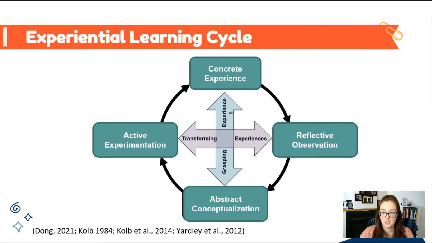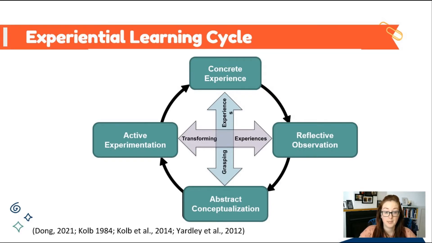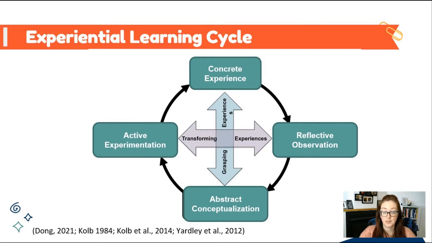On the screen here you can see an image of Kolb's experiential learning cycle. This theory proposes a learning cycle with four stages: concrete experiences occurring in the experiential world; reflective observation, wherein the learner makes sense of the experience; abstract conceptualization, wherein the learner extracts what they've learned and considers what it means to them, assimilating it into existing knowledge; and the final stage, active experimentation, wherein one tries out what they have learned.